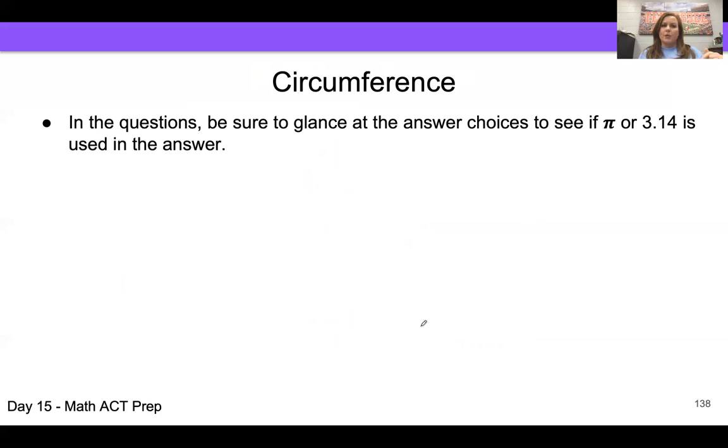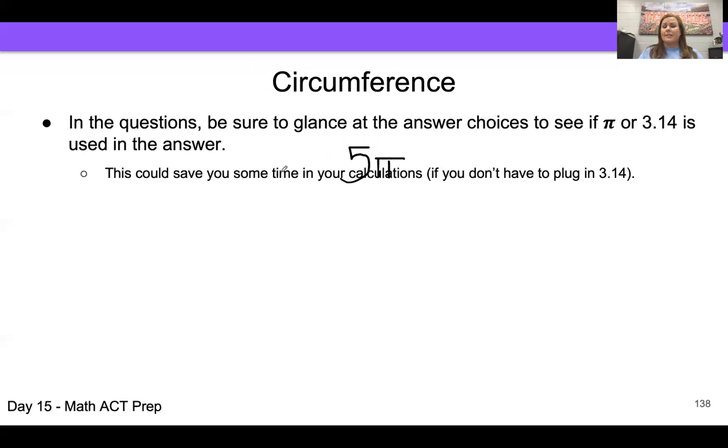Now, always look at your answer choices when you have a circle, because you want to make sure: are the answer choices in decimal form, so did they actually multiply by pi? Or are the answer choices in terms of pi? When I say terms of pi, that would mean like 5 pi. A lot of times the ACT will do this because you're supposed to be able to take the ACT without a calculator. It's really hard to multiply by pi without a calculator, so they'll leave the answers like this, where you're doing basic math.